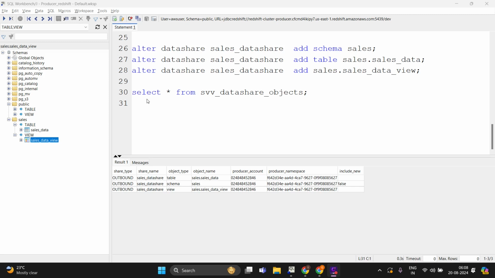Once the data share is created and the objects are added to the data share, the only part left on the producer side is to provide access to the consumer Redshift. So in order to do that, we'll provide the usage: grant usage on datashare, our datashare name, to namespace, and the namespace of the consumer.